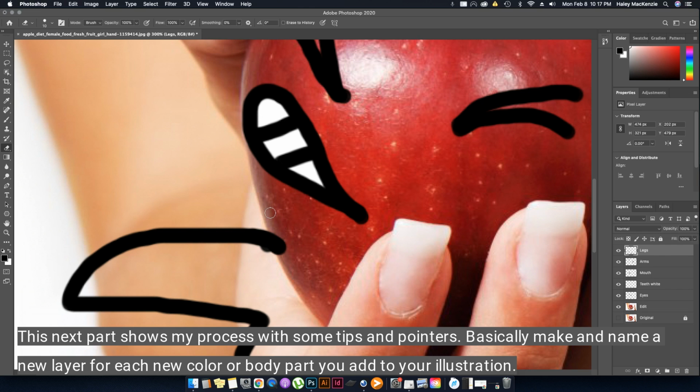So one thing you can do is click once and then let go, hold shift, and as long as you're holding shift, everywhere you click after that, it's going to draw a straight line between. So if you can see, I'm holding shift that whole time, and where I click and let go and then click and let go, it draws a straight line, like connecting the dots between those two areas I clicked. So that can just sometimes help you when there's a straight line you have to make and it's hard to freehand. That tip can be a lifesaver.